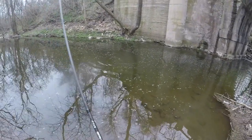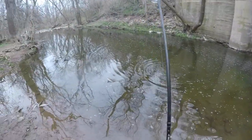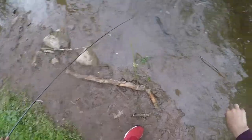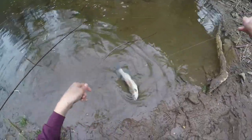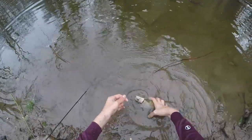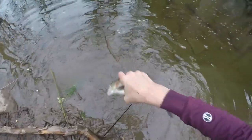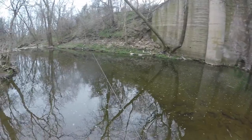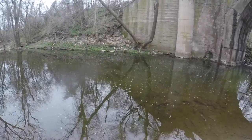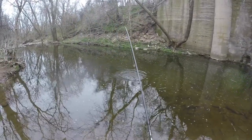A little nicer one. This is like the sixth or seventh one of the day. Action is pretty hot. It's a little tangled up here. That's all right. This is my eighth one of the day. Oh, what a jump.